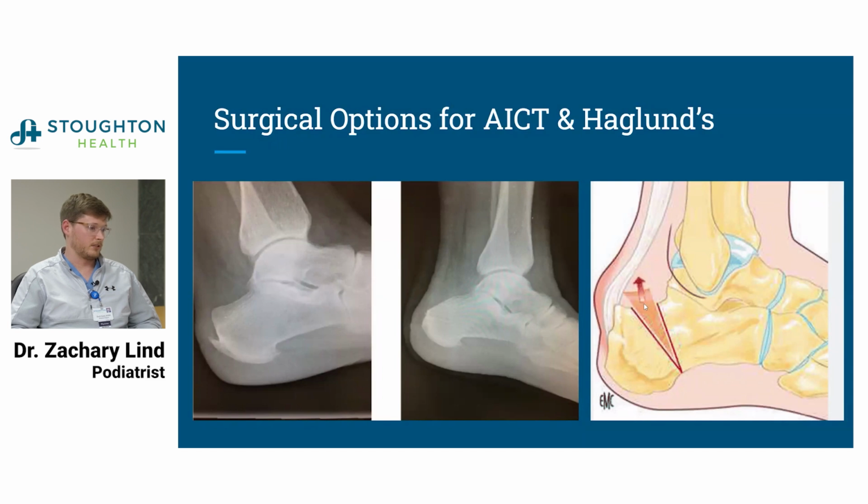So you're taking out this wedge of the central portion of your heel, putting screws across it, and you're not actually addressing the insertion of the tendon itself, which again would lead to a quicker recovery than if you had to open and remove the tendon. So a lot of people are having good success with that as well. And again, this can be done open or MIS through a small poke hole with a burr, to again limit the incision site and limit the amount of pain that patients have after.